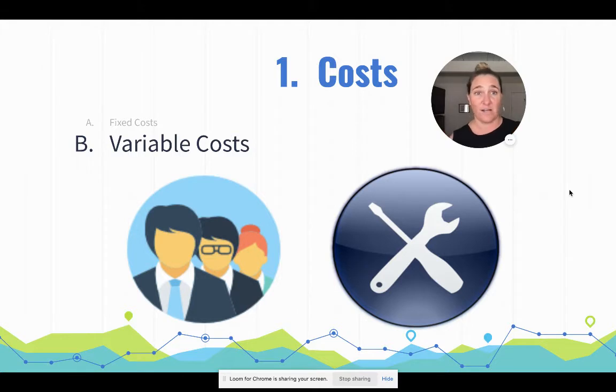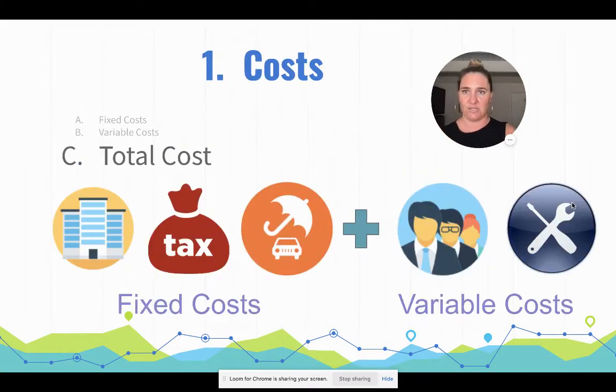The other type of costs that we have are variable costs. Variable costs are those costs that vary. They change as output is changing, I should say. These include things like labor or utilities, your factors of production. The more you're producing, the more workers you need, the more resources you need. The less you're producing, the fewer workers you need, and the fewer resources you need. So those are your variable costs. They're going to change as output changes.